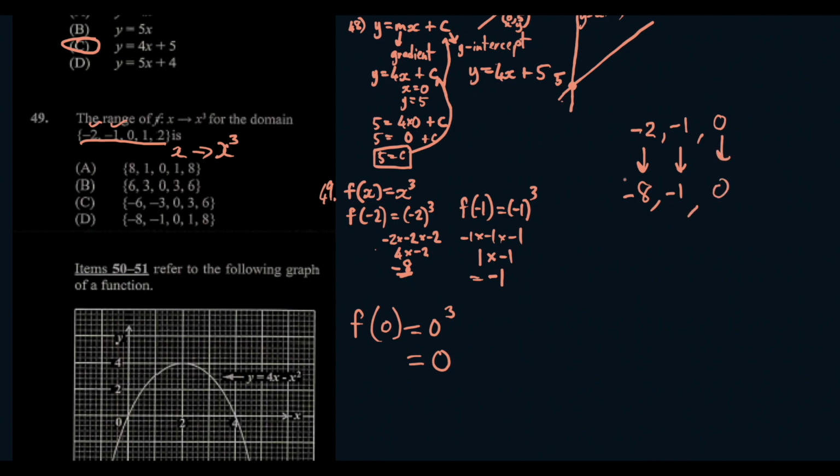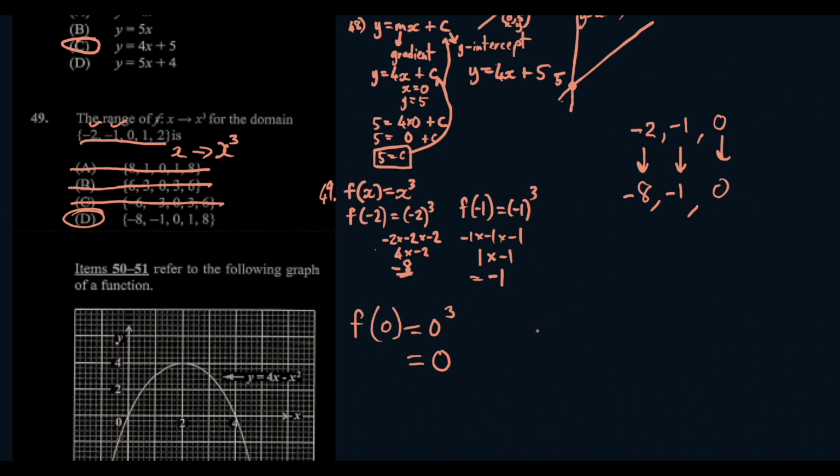So let's just do a little check here now. We have a positive 8 here, so we know that's not that. We know it's not a 6 because our first value was a negative 8. If you look at this, our only answer left is this. We could go and try it for 1, and we would just get a positive 1. If we do it with positive 2, we get a positive 8. But since we eliminated all of these already, we know that's our answer.